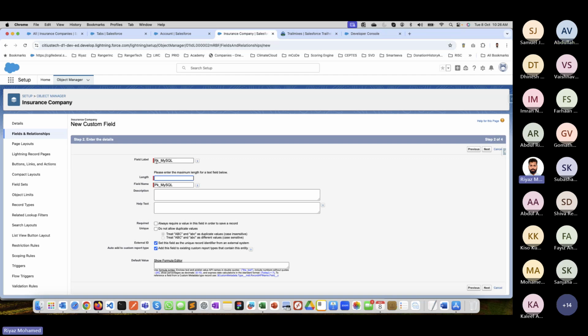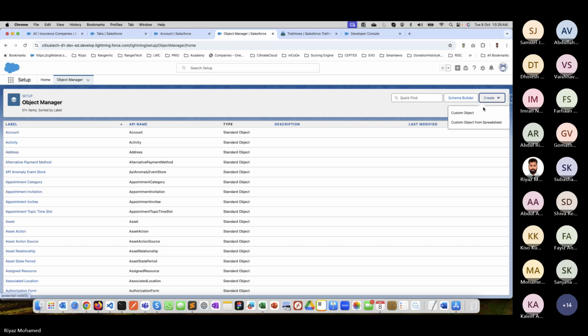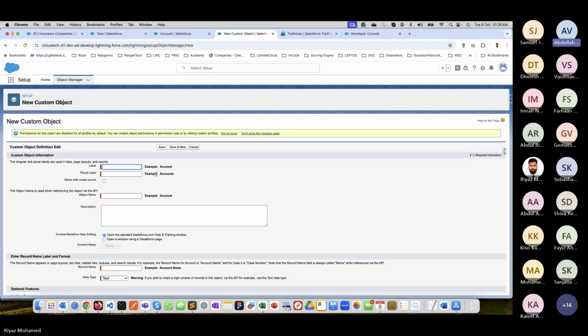Hi, sir. Yes, Abdullah. While creating the object, there is a checkbox for whether the object name starts with a vowel sound. What is the need of this? Salesforce is a low code, no code platform, meaning most things you can achieve without coding.